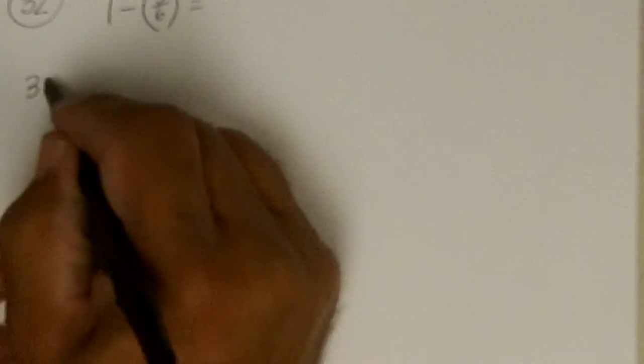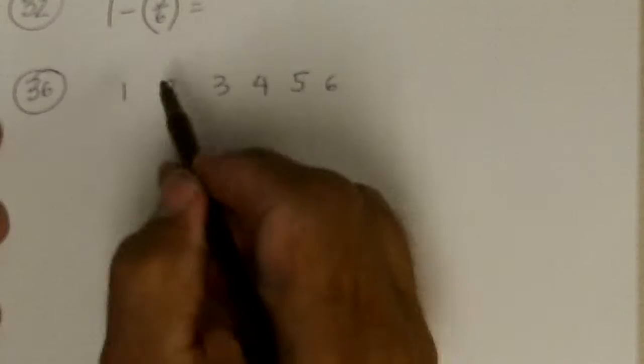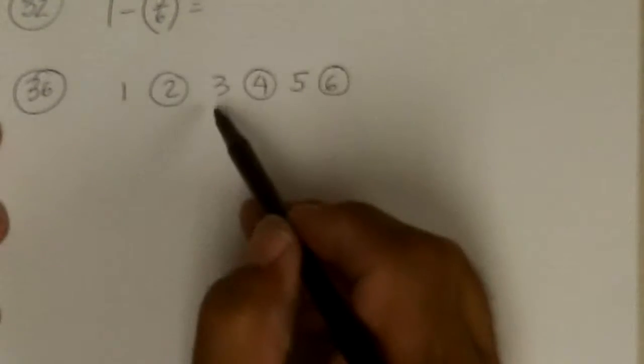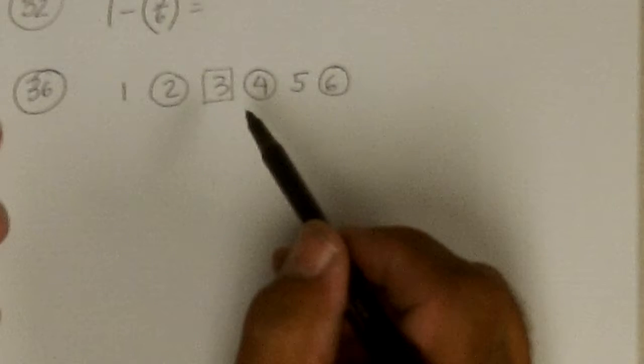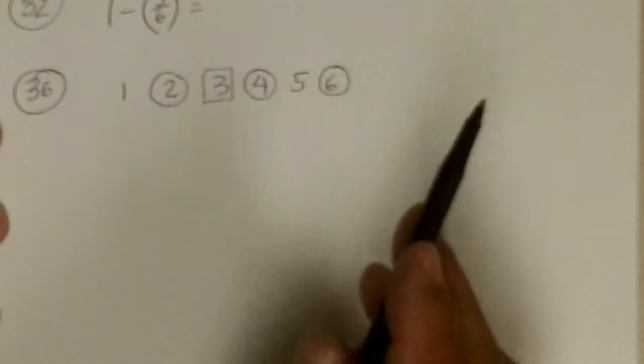Okay, next one is 36. This says assorted probabilities. Rolling a 3 or a red number on a die on which the even numbers are red. So a die has 1, 2, 3, 4, 5, or 6. The evens are red. And there's the 3. So if I want to get a red or a 3, there's 1, 2, 3, 4 out of 6 ways to do it. 2/3.